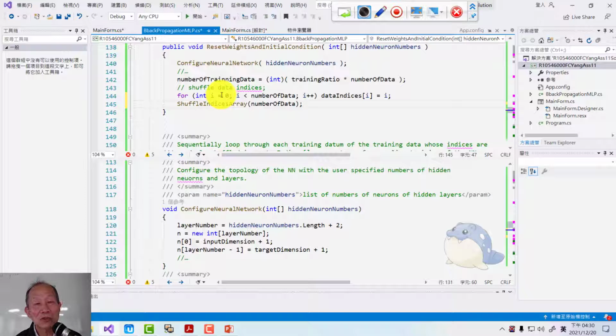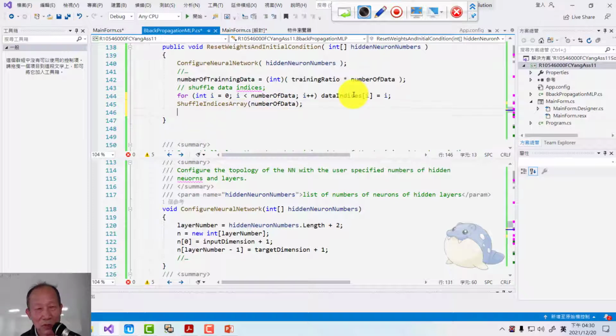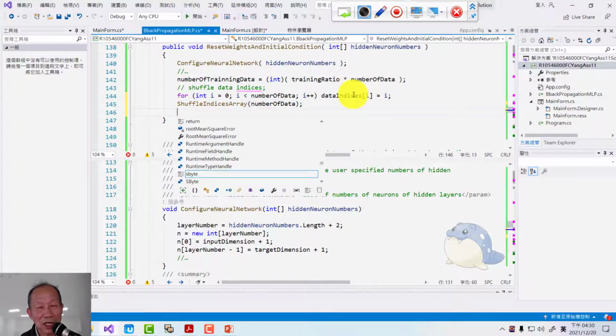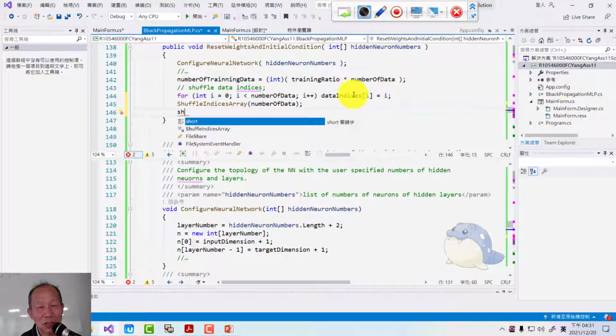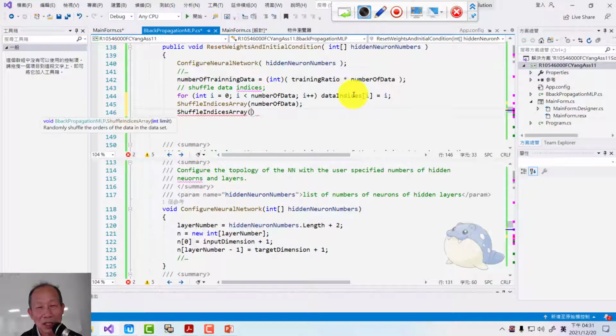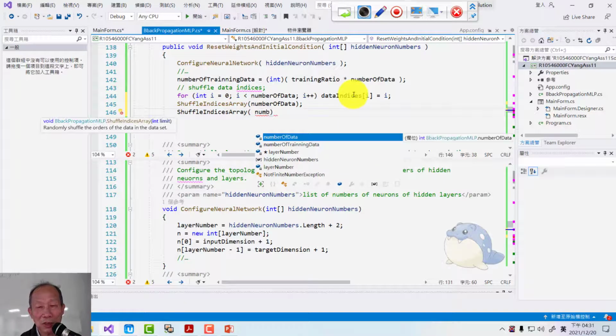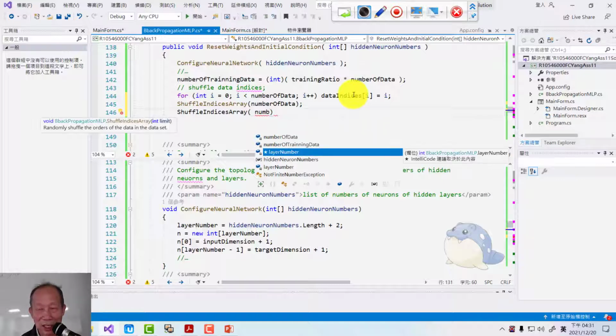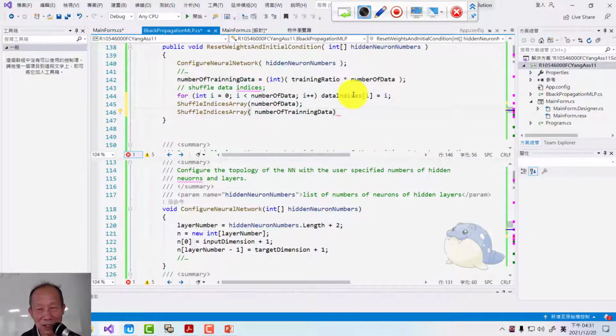But during the training, you need to call this shuffle index array, and at that time you will use the number of training data. It is not used here, because here we initialize the training data set and testing data set, so we shuffle all the indexes in this array.